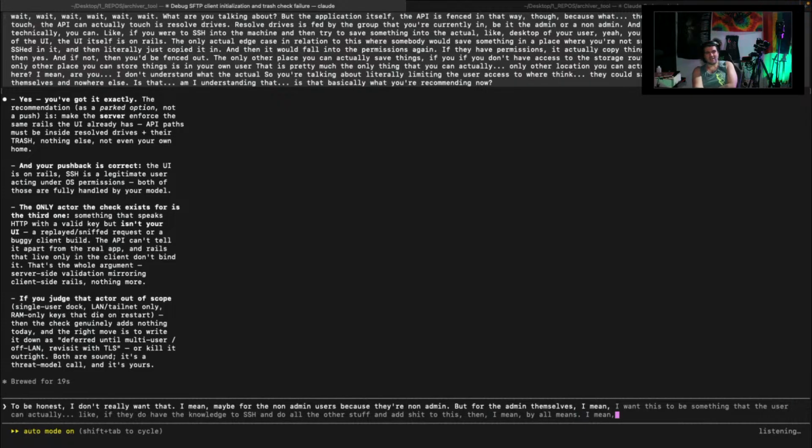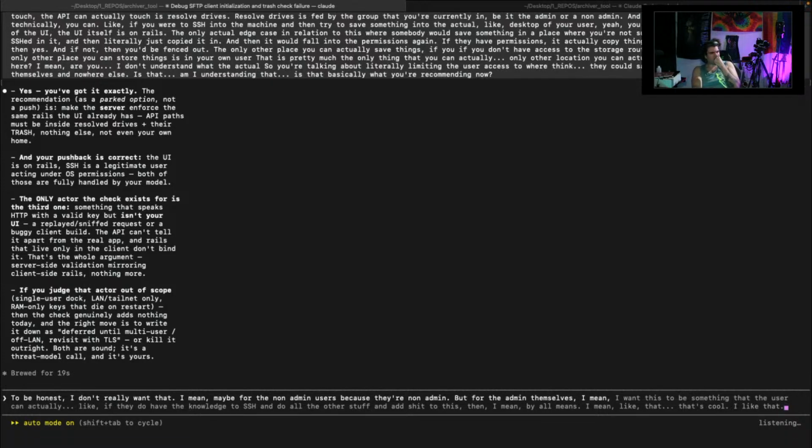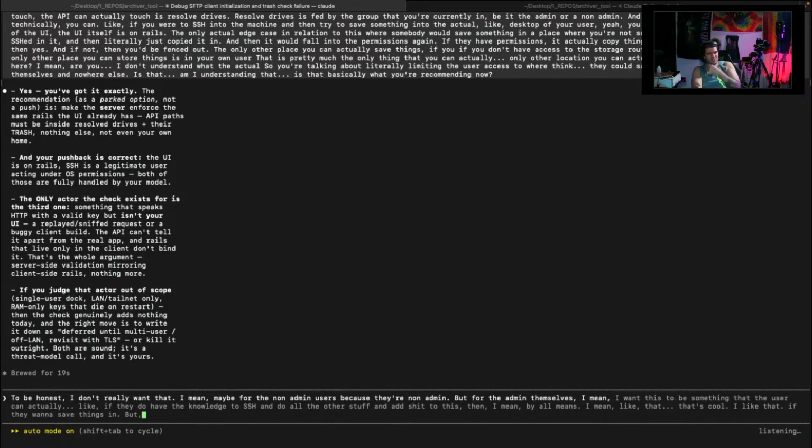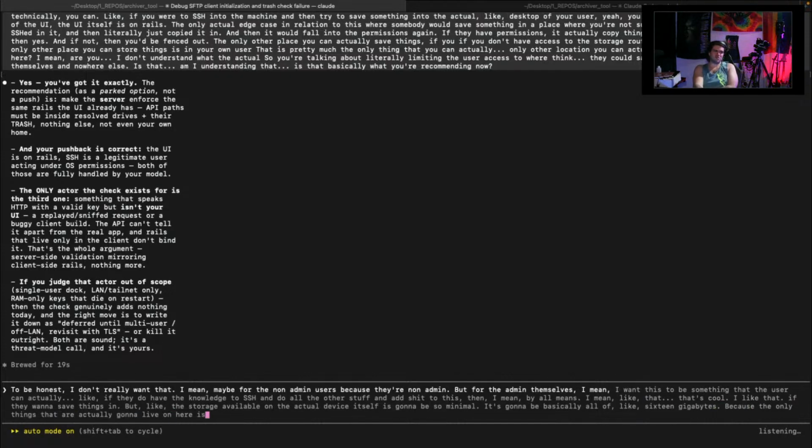That's cool. I like that. If they want to save things in, but the storage available on the actual device itself is going to be so minimal. It's going to be basically all of like 16 gigabytes, because the only things that are actually going to live on here is literally all string data. That's my one thing.